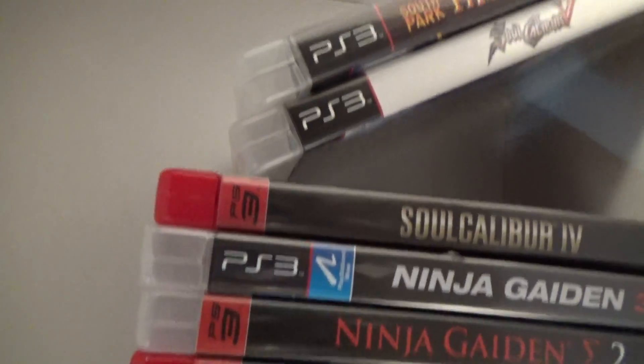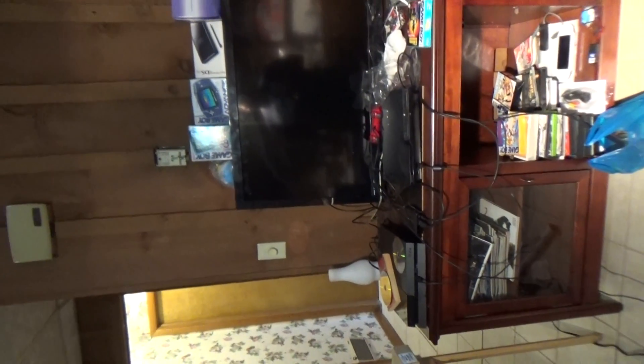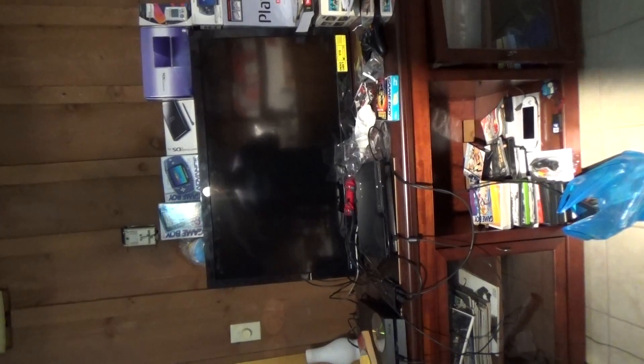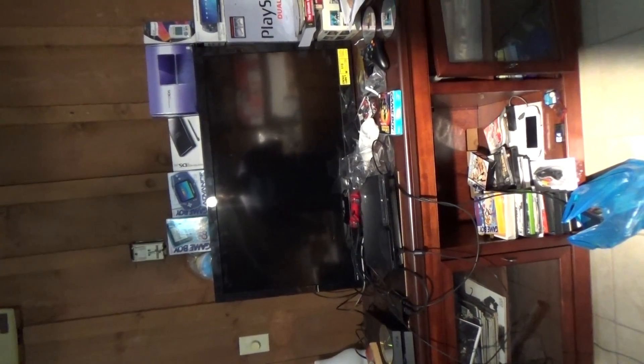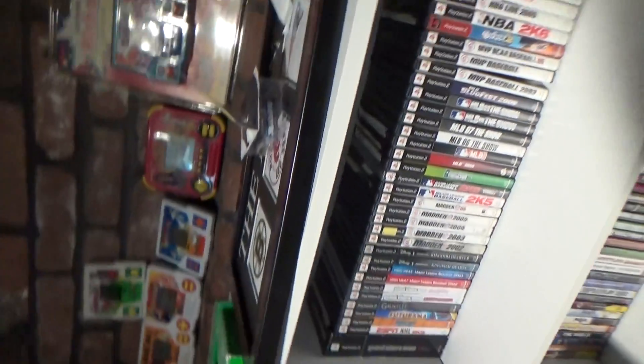Right now the three games I have for PS4 are sports games, and when Assassin's Creed Unity comes out I'm obviously buying that for PS4. Last generation I had PS3 and Xbox 360 — I used the 360 for my Assassin's Creed games since I started there first. Now that I chose PS4 over Xbox One, I'm going to have all my series on that, unless something comes out exclusively for Xbox One that I want. That's the game section.